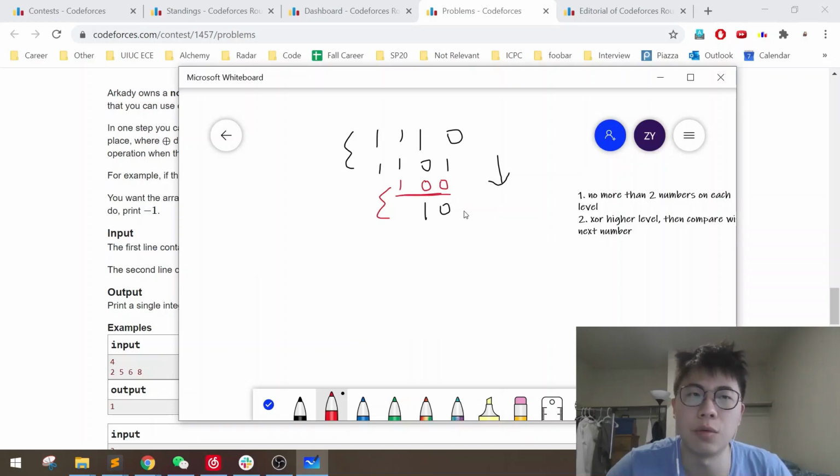So we don't need to pass it through, because it will always be larger. It will always belong to the higher level. So if it has a higher level than the next number, we can just skip it.